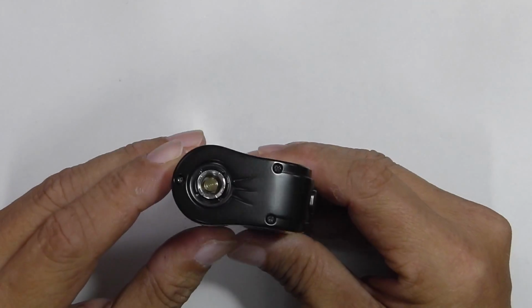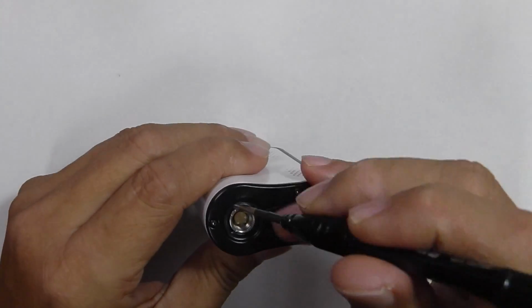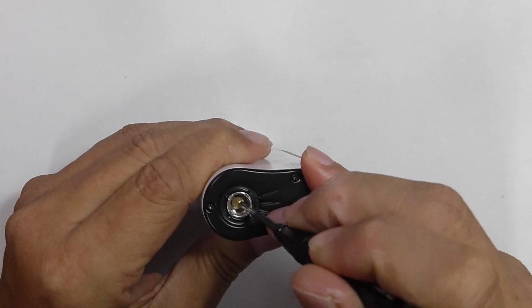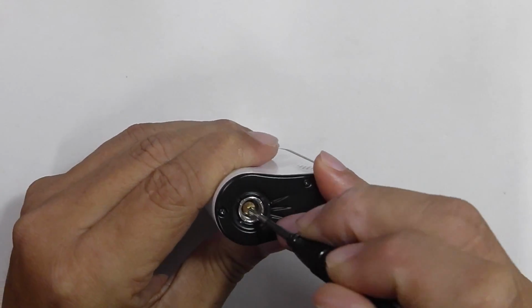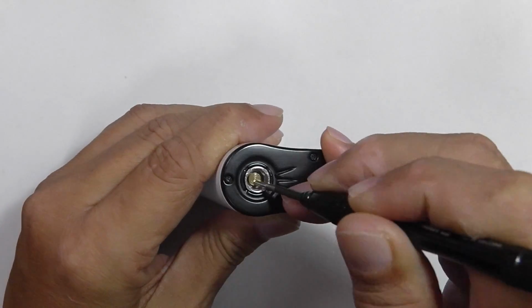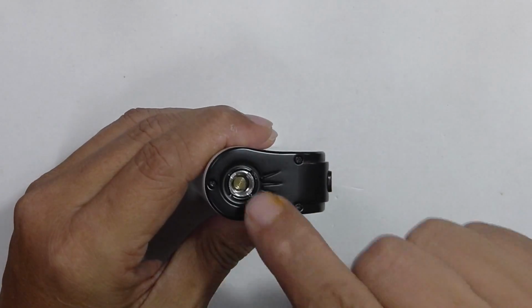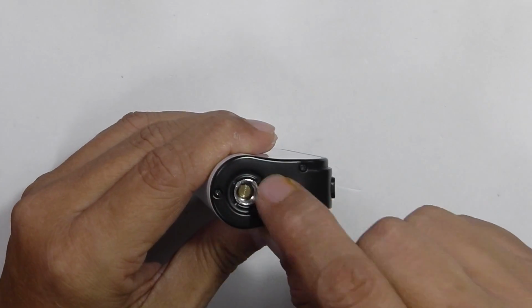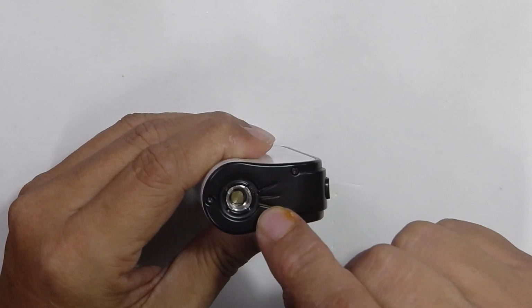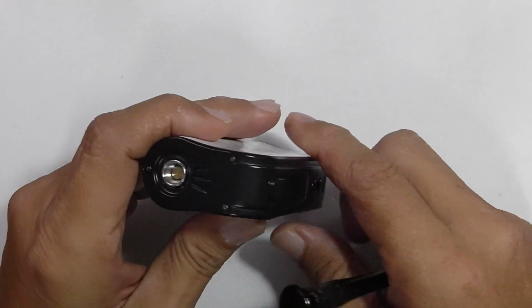Right there you've got your spring-loaded pin, well, so-called spring-loaded pin. Let's check it out and see. Yes, it's more like a hard, very hard spring-loaded pin in there, like a sponge like that, but that'll make contact with your atomizer. Okay, and this little drain here is for you to use, you know, atomizer with bottom air feed, or if you have got juice leaking out, it can actually drain off at the sides here.